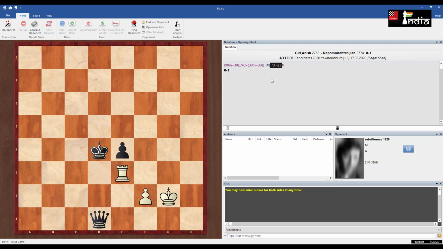Now it's for her to think here. So queen g4 was her move, and instead of saying no, it's wrong or something, I can play on king f1. Well, of course black has to try to win here, so checking again and again is not going to be very useful.